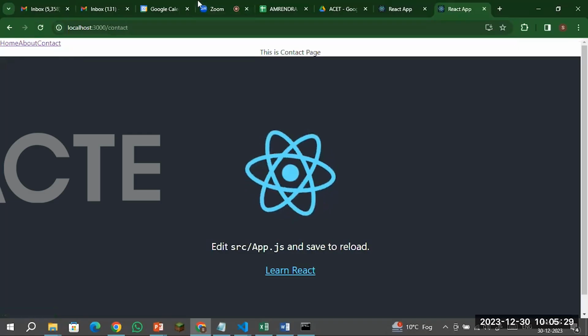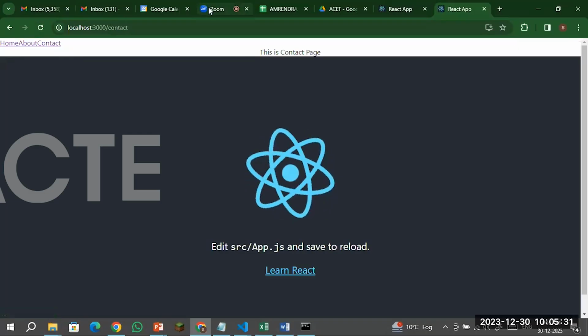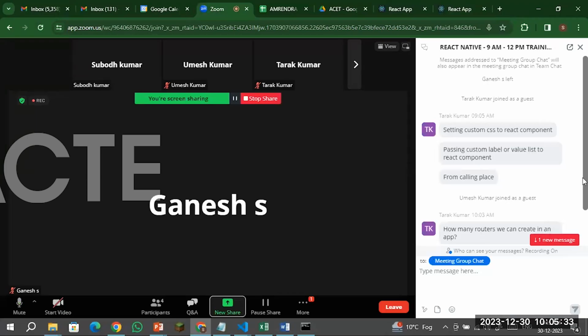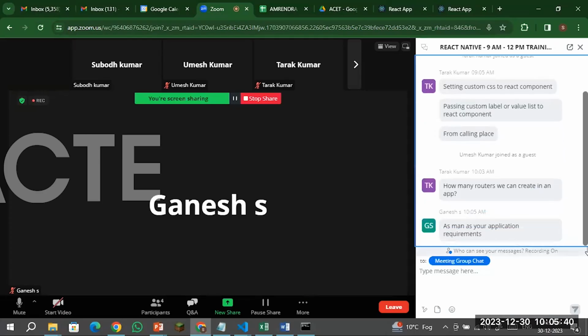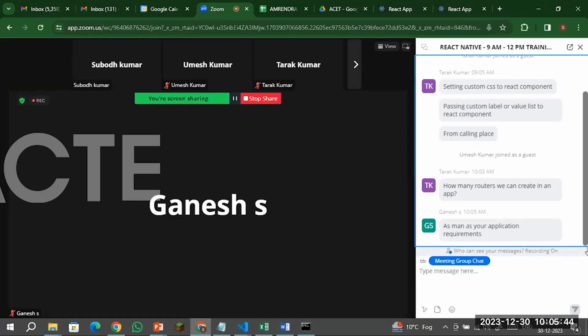Okay, what's the question? How many routes can we create in an app? You can create any number of routes, but the parent router can be the same, a single one. You can create multiple routes in a child component also.